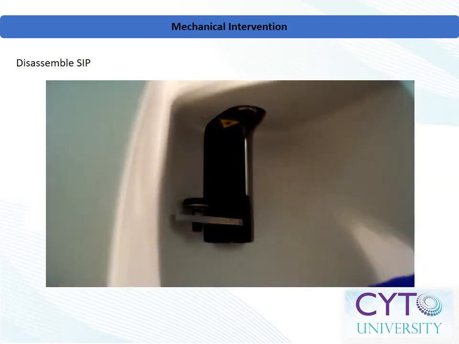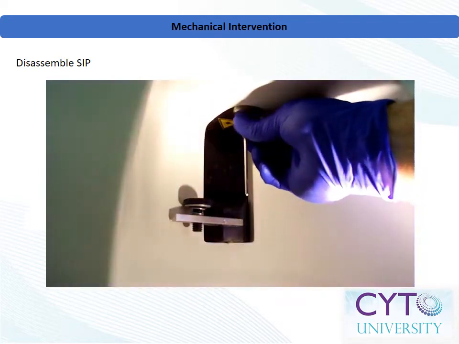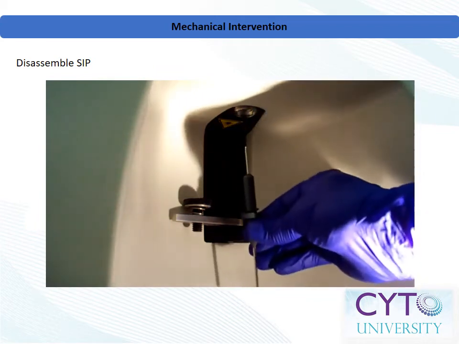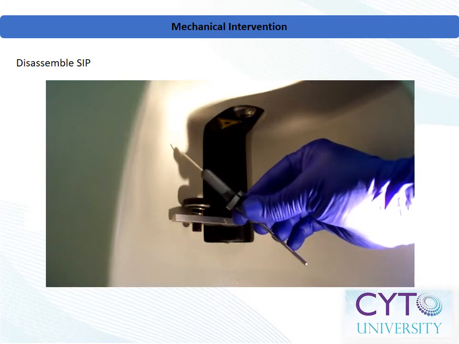Unscrew the lock ring from the top of the injection port. Grip the sample injection apparatus by the cone section and firmly pull straight down. Continue pulling straight down until the metal tube is completely clear of the instrument. Note the location of the notch at the front of the sample injection apparatus, which corresponds to the tab at the entrance of the flow cell. Ensure that all O-rings remain attached.